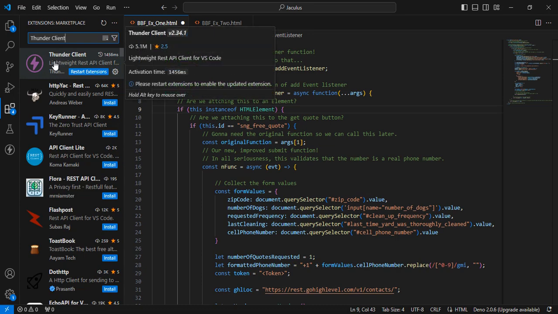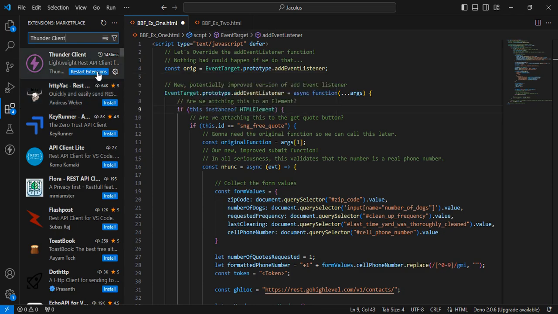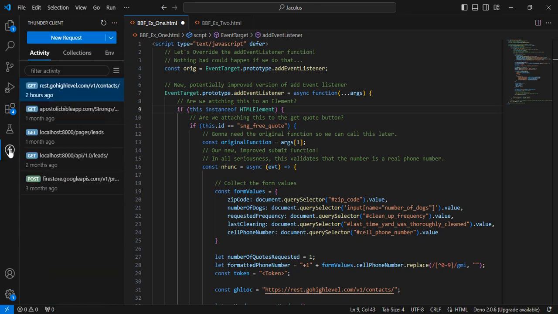And here you can see Thunder Client. And what this is, this is actually an API testing application. It is made to test your APIs, but in this case, we're actually going to use it to get all of our custom fields so that we can get the IDs. So you'll hit the install button. You can see what the install buttons look like down here. I've already got this one installed, so it's just prompting me to restart instead of installing. But once it finishes installing, over here on the left-hand side, you're going to see this little button pop up. This is the Thunder Client button.